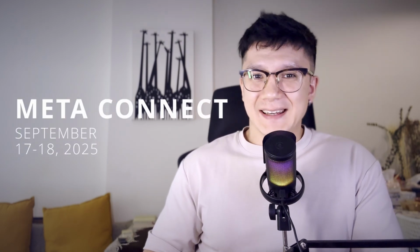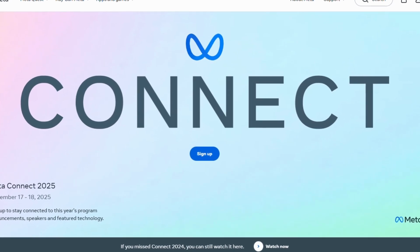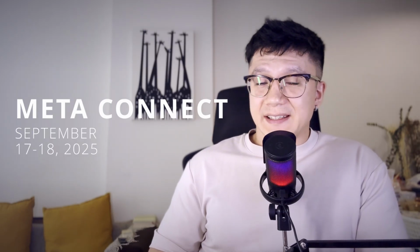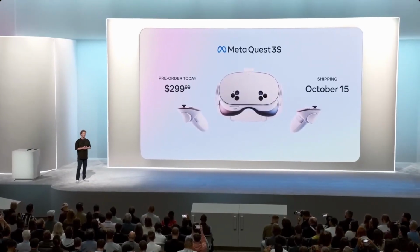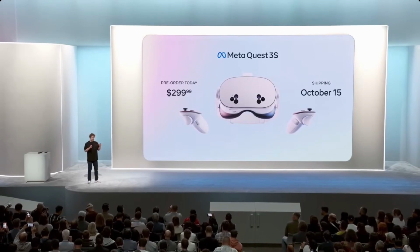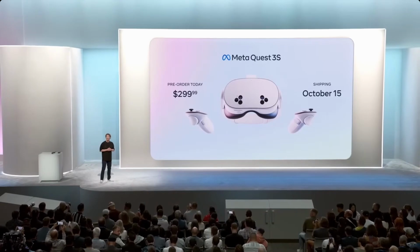Before we get into our main story for today, I thought I'd get a couple of interesting bits out there first. Meta Connect 2025 has already been announced and will be taking place on the 17th and 18th of September. While we aren't expecting a new headset this year, since the Quest 4 and 4S are rumored to be releasing in 2026, it's likely that this event will focus more on Meta's other projects, such as their collaboration with Ray-Ban on their recently teased Orion smart glasses.